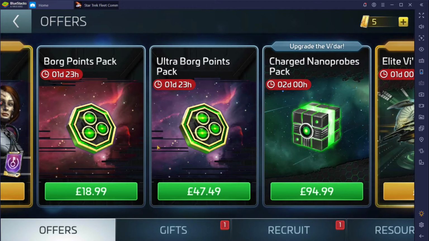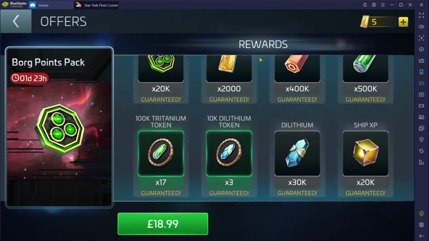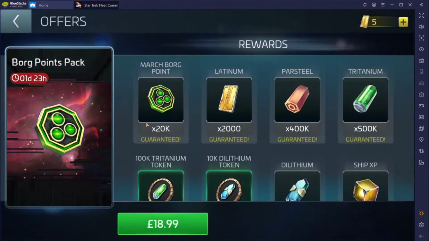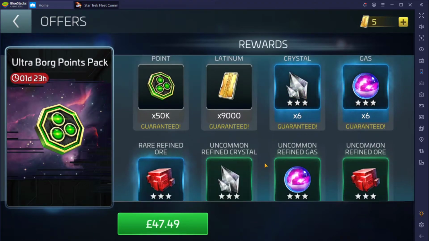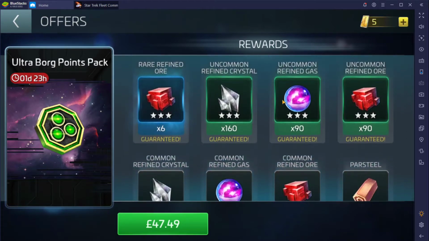I've already completed this event, but you can buy, obviously, Borg points, which will help you speed the events up, and you get a bunch of other crap with it, which again is not really worth the price. It's worth the price in terms of the 20k if you're coming to the end and just need that final little push in the last couple of days, or you can go for this bigger one, which is obviously the 50k pack. And you do get a bunch of other good stuff with it.